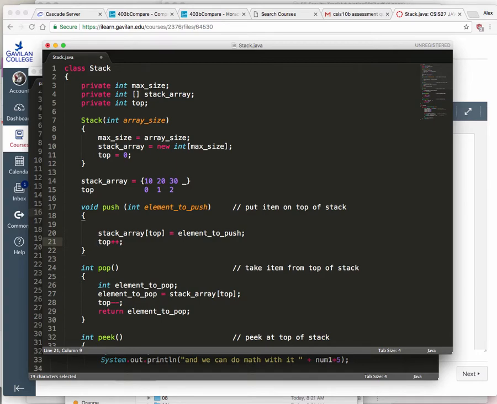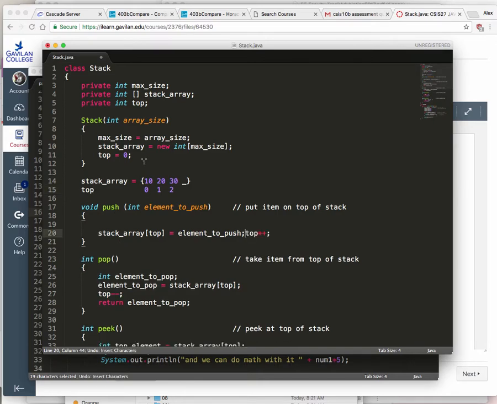Does that make sense? What's the difference though? Well, the difference is that top initially starts at -1. So if I increase top by +1, it becomes 0, and then I insert the value. Then let's say I want to insert another value. It was 0. As soon as I get to this line and I'm trying to add another value, it becomes equal to 1. Does that make sense? So it directly reflects the index. Yeah, top is the index where you're inserting things.